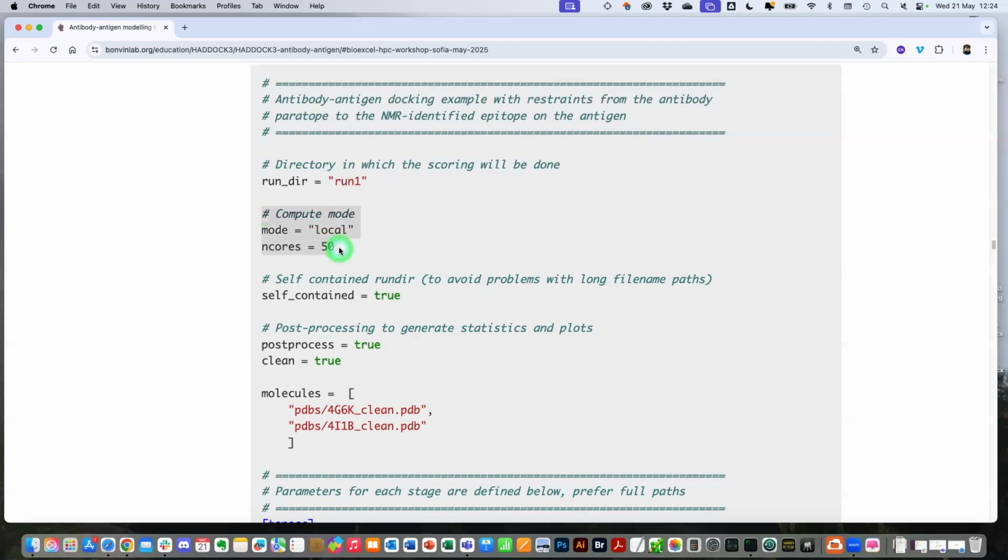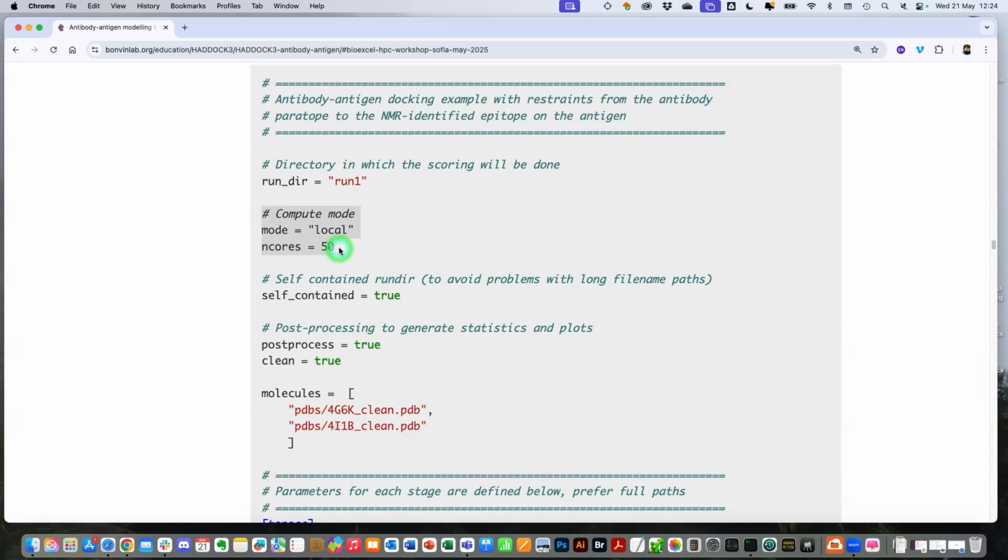Because what we are doing is to send the entire HADDOCK workflow to a node on Discover, and then we use 50 cores on that node. And HADDOCK is basically knowing in that way that I have 50 threads that I can use to calculate the models. So it's going to calculate 50 models in parallel. So it's different. GROMACS will do one calculation using 50 cores. So here we do 50 calculations using one core. Okay, so it's the high throughput mode of HADDOCK.